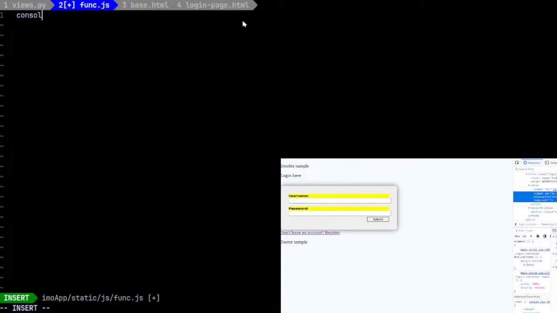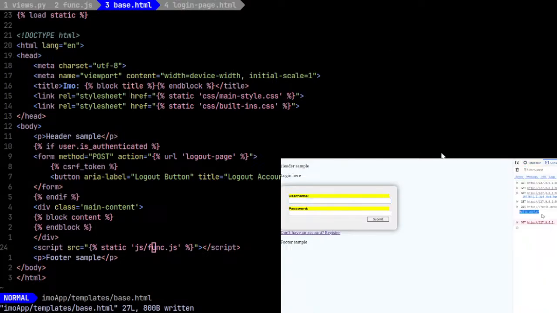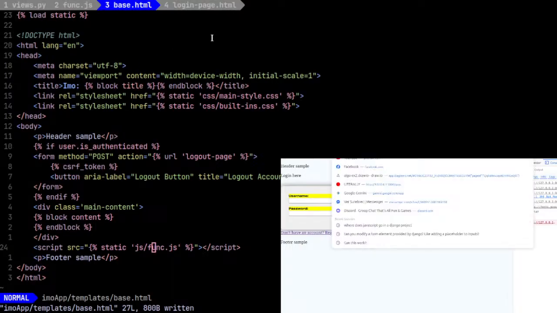Let's just do console.log, some basic script right here. Like hello world or something. Hello world. Let's just go. Why did I go here? I don't know if this is gonna load. Let's see. Console. Yeah, hello world. It loaded. Yes. So we can just detect if they're on the like here.